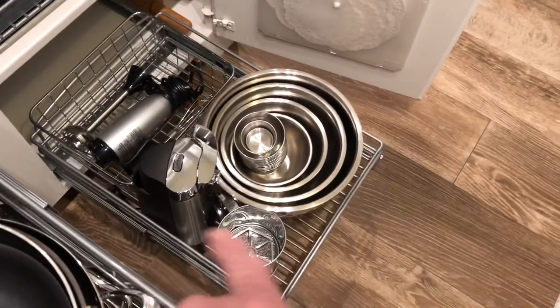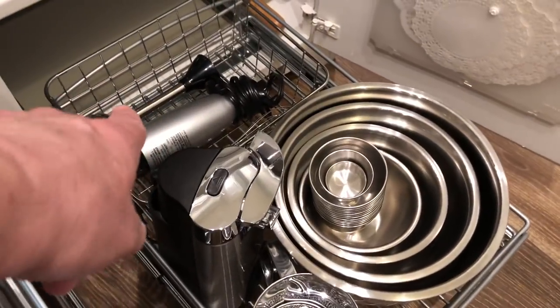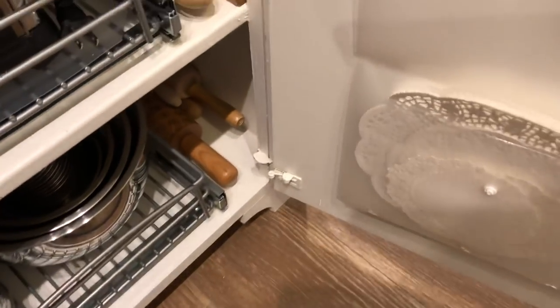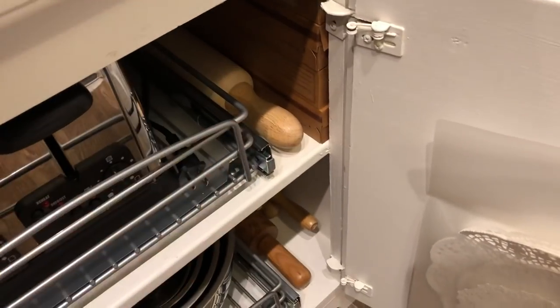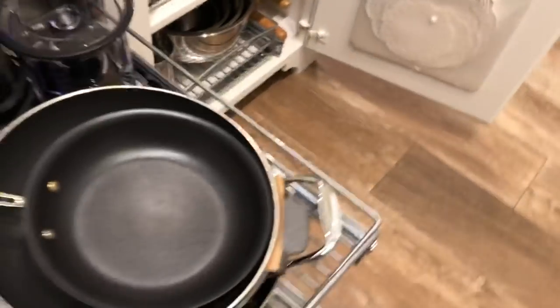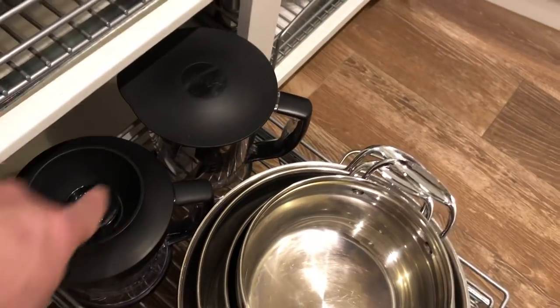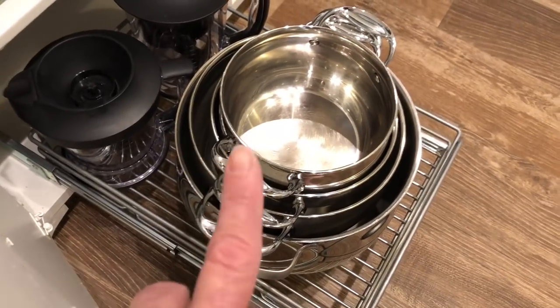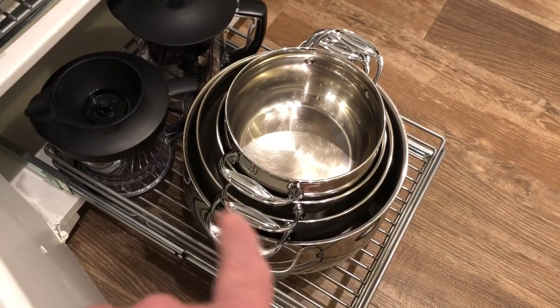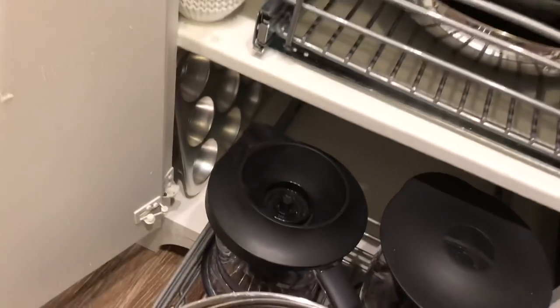Below that I have my stainless items: mixing bowls and stainless ramekins, sifter, can opener, and an immersion mixer. Because these drawers still have plenty of space and I have to use every inch, I went ahead and stored all my rolling pins — I do have a lot of rolling pins — plus my parchment paper and paper doilies. In the one over here is my frying pans and my Ninja appliance. Below that are the other two Ninja appliances and my pots. I use David Burke pots, purchased from HomeGoods. And I have my muffin tins, paper cups, and my favorite muffin pan there.